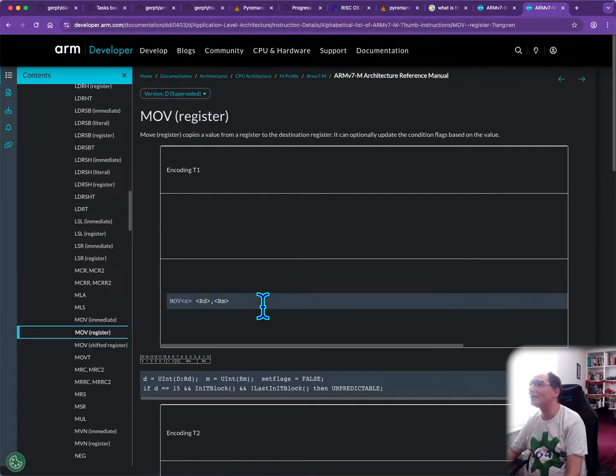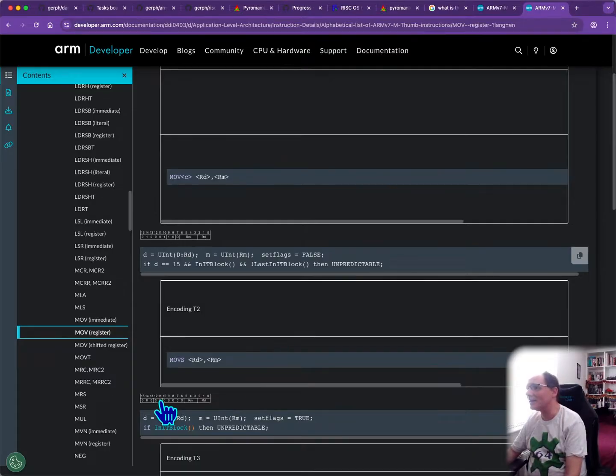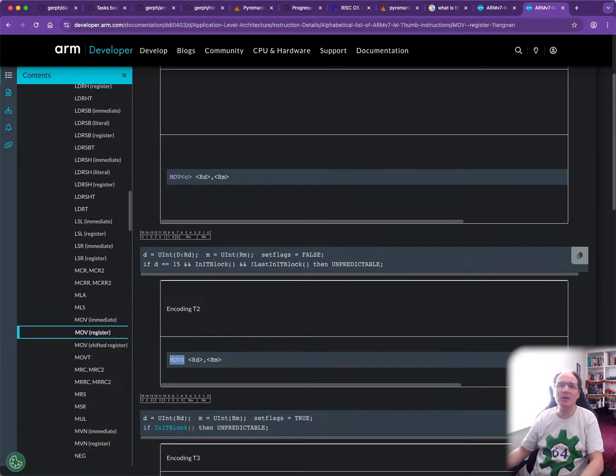Right, so what it's saying here is this is actually the zeros followed by zeros there is the encoding of MOVs there, and MOVs is apparently the correct way of expressing that. So that's interesting. It means that the assembler that we've got is doing slightly the wrong thing because it's not reporting it as a MOVs. Don't know how easy that would be to fix because we'd have to change the decoder, but I could do that. It's not a problem.